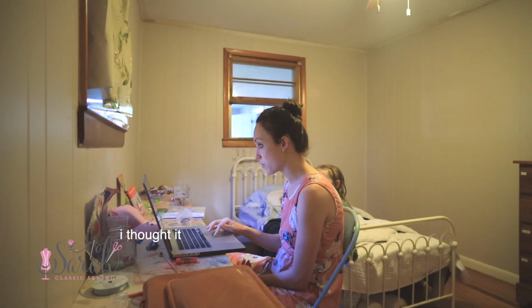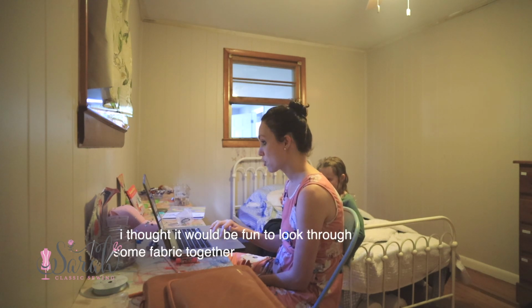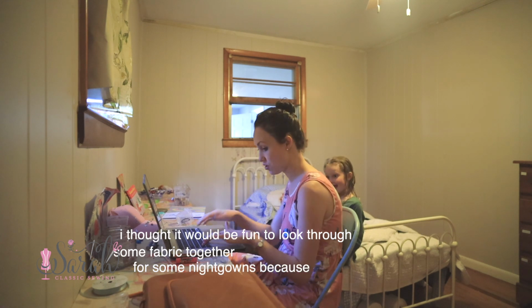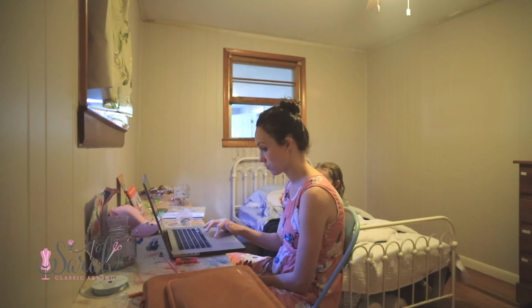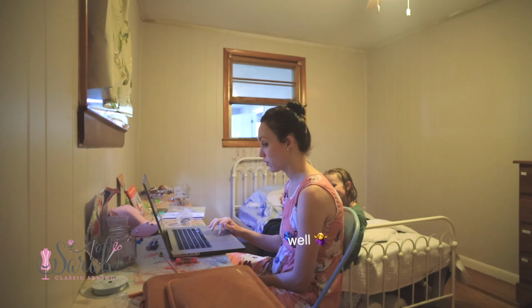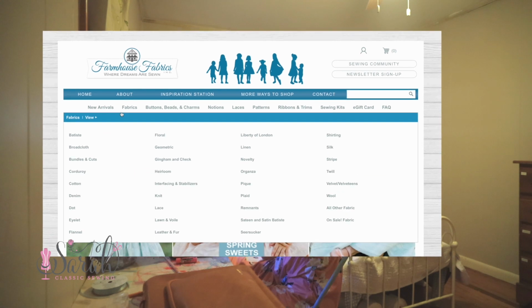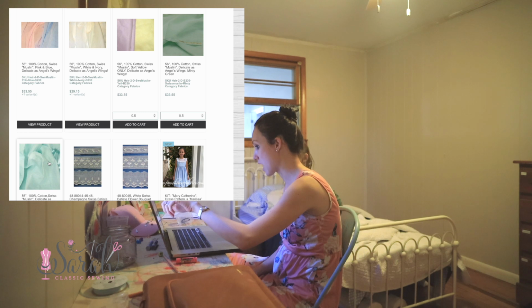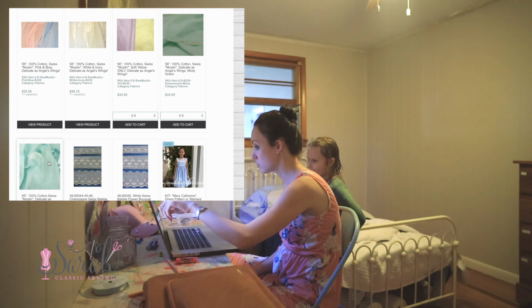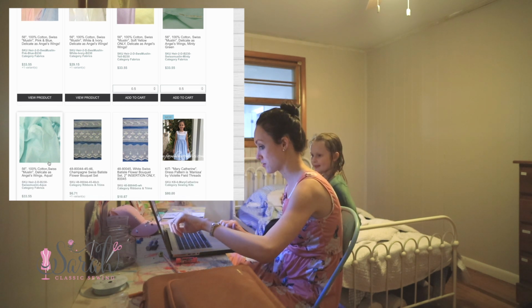So I thought it would be fun to look through some fabric together for some nightgowns, because you have been wanting nightgowns for years. Yes. Well, we're getting around to it, kid. You see, Farmhouse Fabrics. Which color of this did you want? There's a pink and a blue. There's a white and an ivory. There's a yellow. There's a minty green. And there's an aqua.